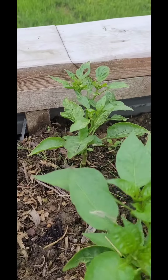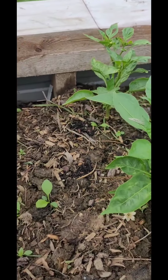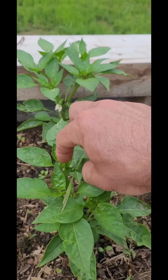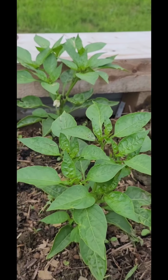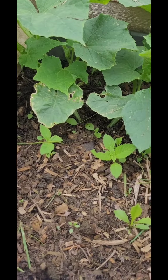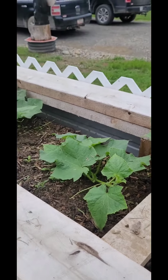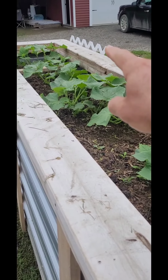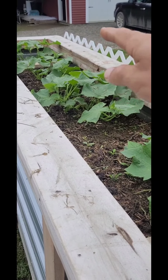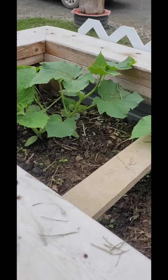You see, I've got something chewed at those. I don't worry about those things too much personally. I was cutting grass and flinging it everywhere. It actually got all the way up here, but the cucumbers, here's some cucumbers doing real good. And I have this trellis stuff I'm going to use on the outside. I'm going to try to get these cucumbers to grow over the top and down. We'll see how that works. I don't know, but we'll try it out.